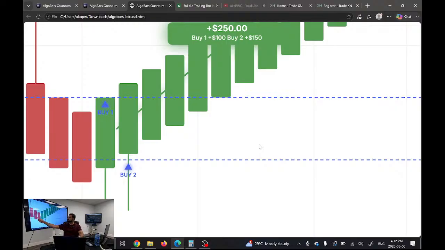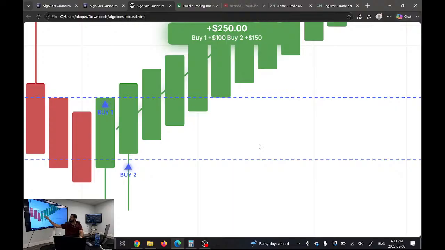So let's say we're in a downtrend, red, red, red. Now we start to reverse, okay? Now we start to go up. As soon as we start to go up and the first range bar closes, so this bar closes, that's exactly where we want to enter our first buy trade, okay? There we go. There's our buy trade open, and because we can preset our stop loss and take profit on AlgoBars, 100 and 100 points, as soon as I click buy, it will set my stop loss and take profit.